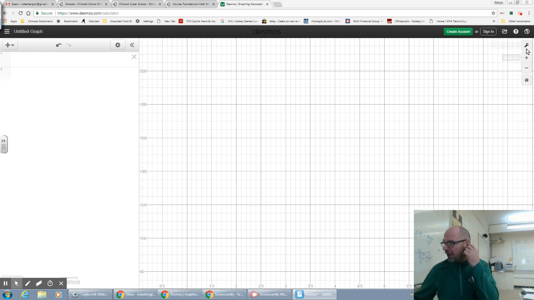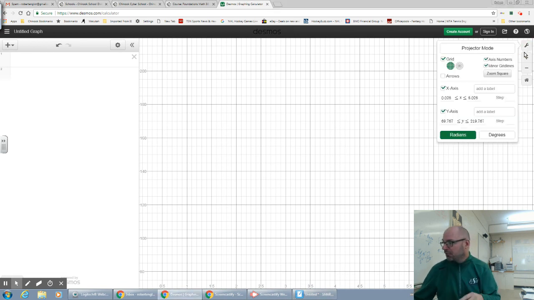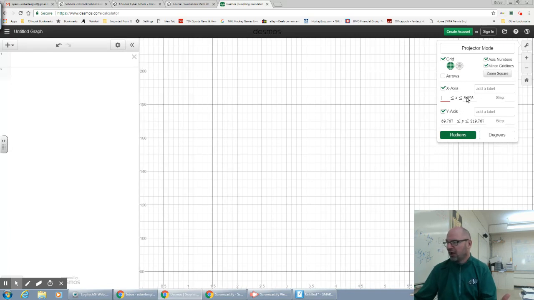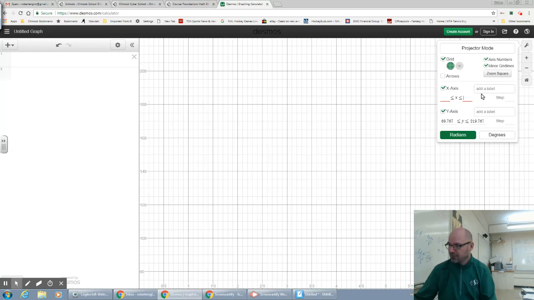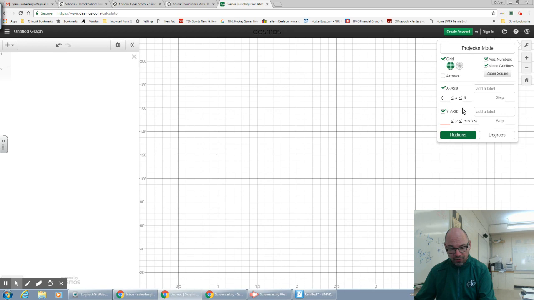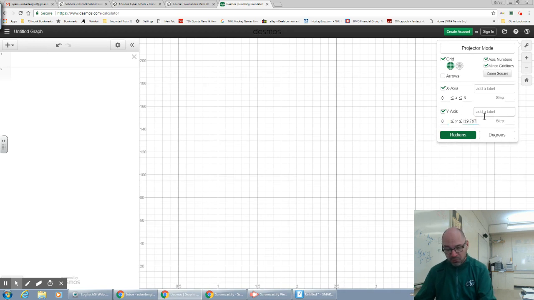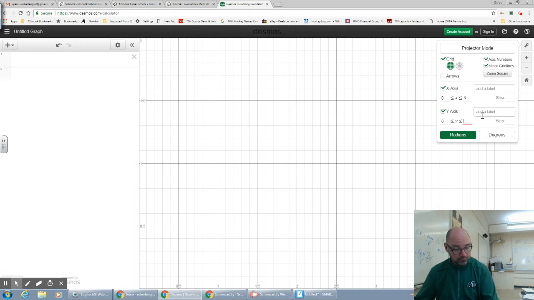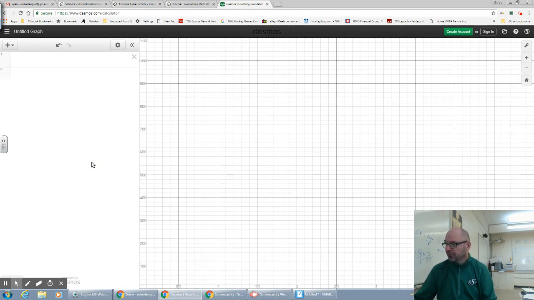Okay, so my window is going to go from 0 to 5 on the x-axis. That's our time. Volume is a function of time, so that means time goes on the x-axis and volume is the y. So we're going to go from 0 to 5 seconds. And this one we're going to go from 0 to 1,000. Let's go with 1,100. That should be good. Now we click on here and put our table in.